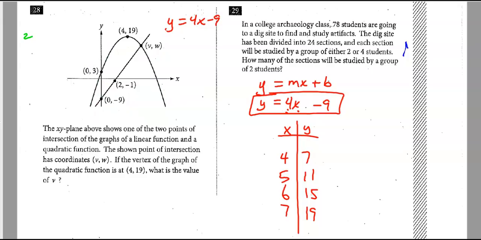So let's focus on this red line. I now have some points. I know at 4, we're at 7. The next point is at 5, we're at 11. 6 is 15. 7, we're up to 19. So right here, this must be at 7, 19. I know it's before 7, so it's going to be either 5 or 6. I'm zeroing in on one of these 2 points.